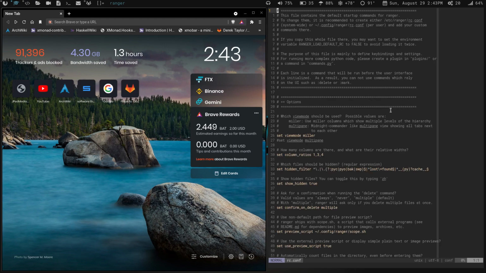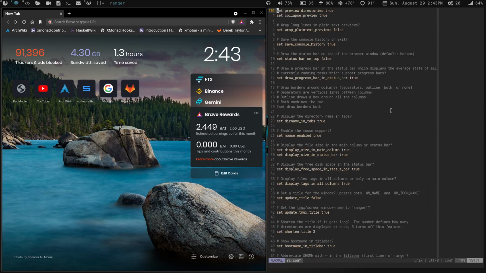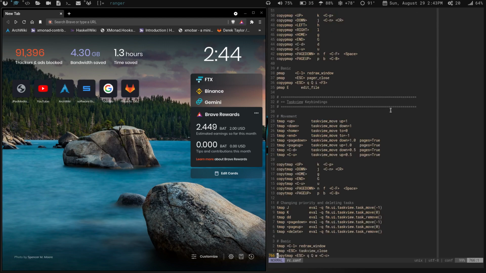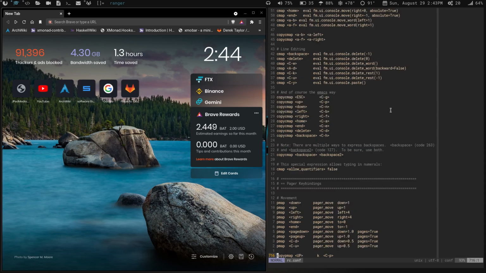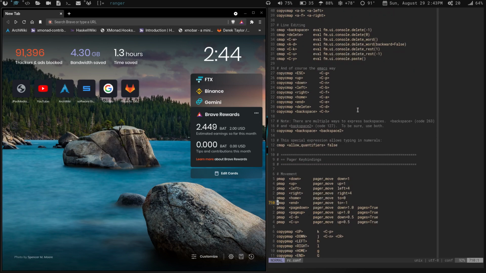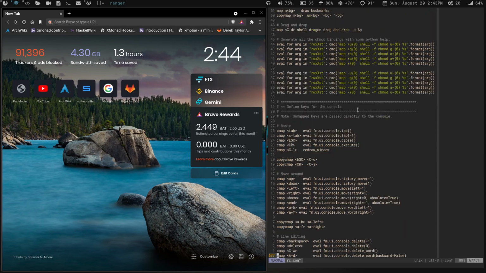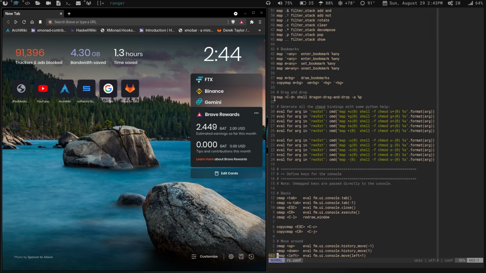If you go into your rc.conf, which is your main configuration file, and all the way down at the end in your keybinds, once you install Dragon, you can actually put this command in right here. And what that's going to do is map Control D, and it's going to run the script for drag and drop.